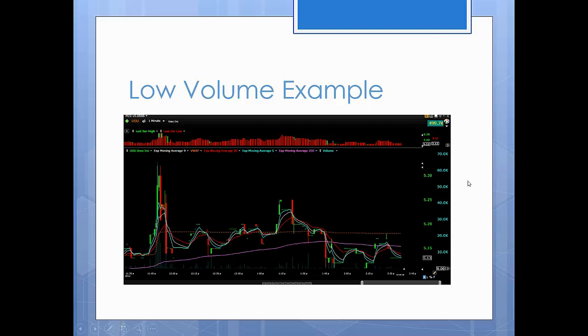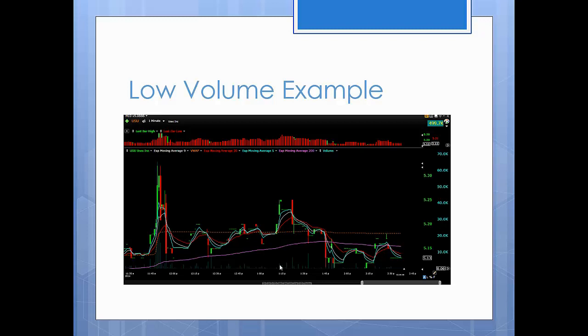But what can we take away when we look at this type of chart pattern, right? What does this tell us? I mean, we see it's very sporadic. There's a little burst of volume here, and then nothing, and then a little burst here, a little burst here, and then nothing. So what's going on here? This to me is just a stock that has almost zero retail interest, has a few buyers here and there, but is basically of no interest.